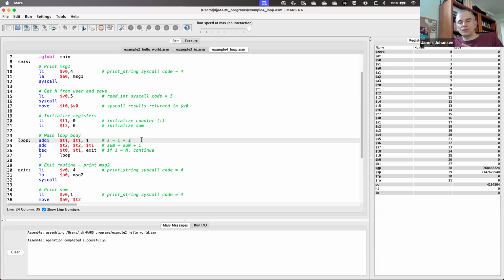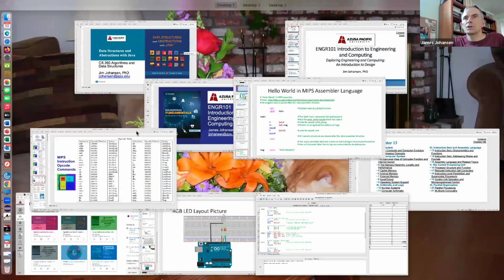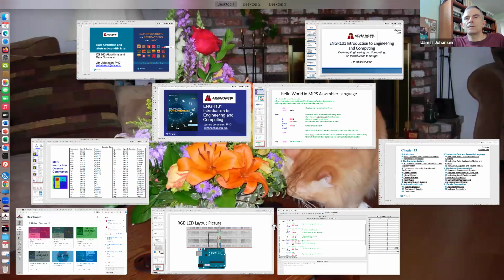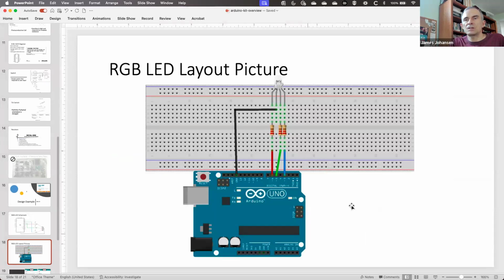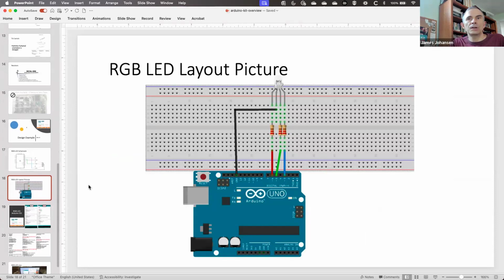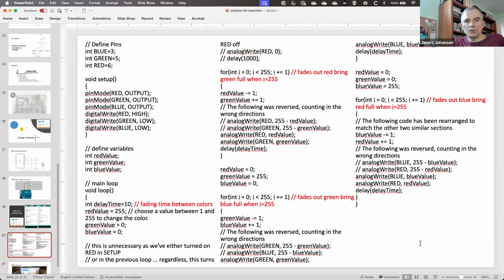How much are you going to do in the hardware versus how much you're going to do in the software? What I'm showing here gives you a chance to see the hardware in the Arduino, but we also see that this is a fairly simple hardware implementation, though it takes more code to do it on the software side. Maybe that might help you as you trade back and forth on what you want to do. Does that make sense? Yeah, it does. Thank you.